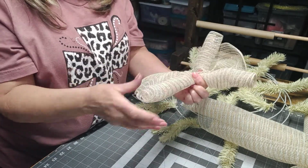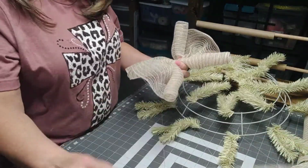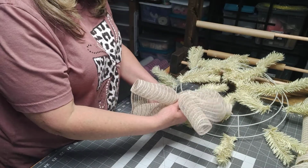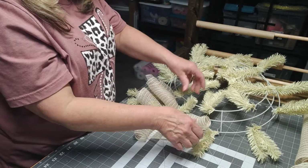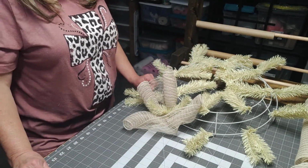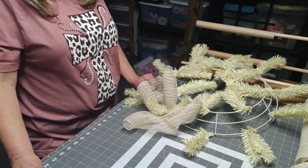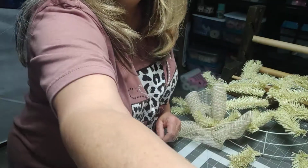I don't know. I was hoping that maybe this would be thick enough, but I really don't think it's going to. This is a very inexpensive mesh, and that's going to be really thin. So, you know what we're going to do? I'm going to get some 21 inch. We're going to put a 21 inch base on it, and then we're going to use these as accents. Be right back.